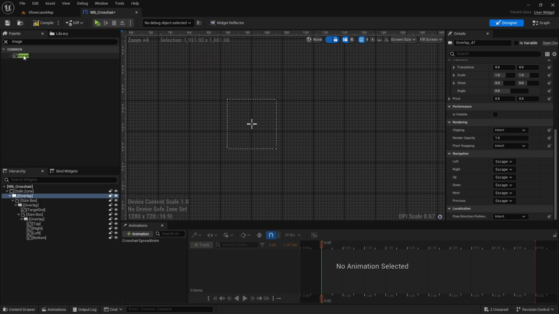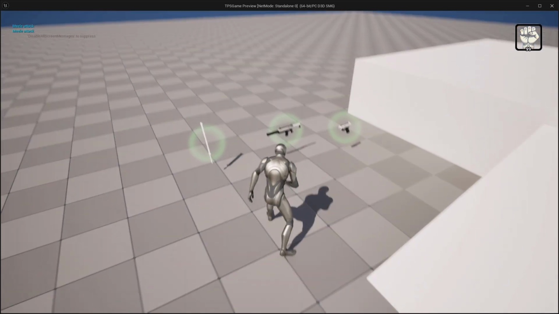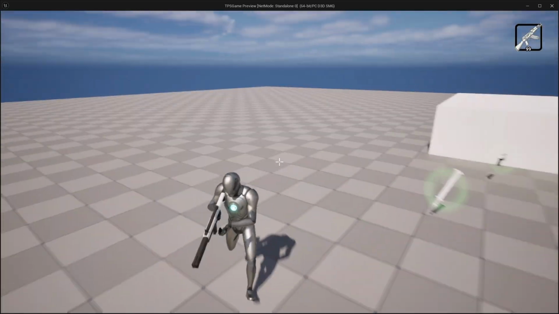Right. Now you can see by default our crosshair should appear like this, and if I play it, yes, the default crosshair is there.